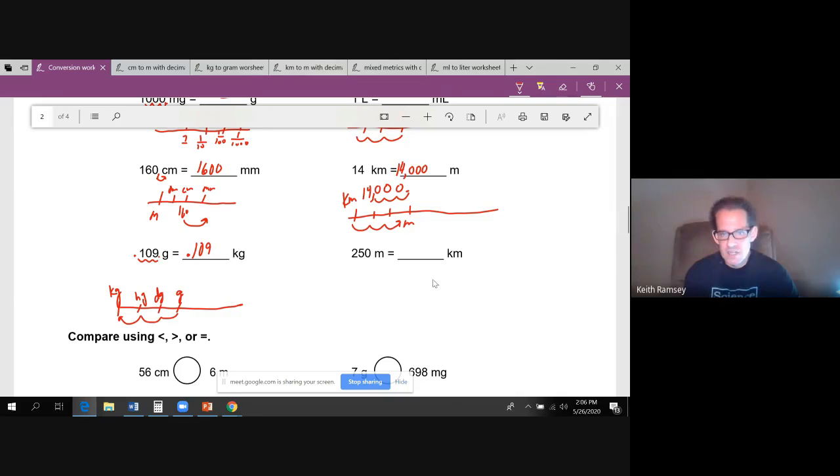Let's look at meters to kilometers. So again, this is going to be like the last one. Here's my unit of 1. Here's a meter. Here's a decameter. Here's a hectometer. And finally, here's my kilometer. So if I'm starting right here, look which way I'm moving the decimal. I'm moving the decimal this way. Once, twice, 3 times, 3 steps. So if my decimal's right here for 250 meters, I've got to move it once, 2, 3 times. Now my decimal is going to be right here for 0.25 kilometers.